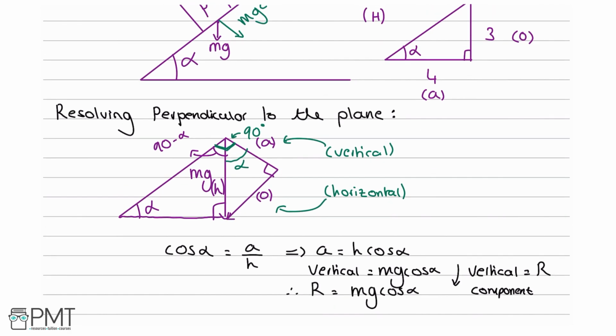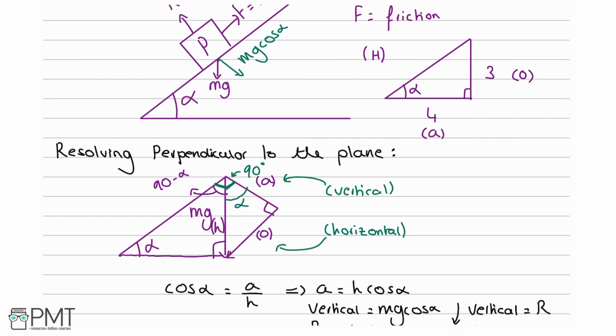So this is where we come back to our triangle above to find what cosine of alpha would be. Because we know that the opposite is 3 and the adjacent is 4, we can find the hypotenuse as being 5. This just comes from Pythagoras' theorem. So cosine alpha is the adjacent over the hypotenuse.